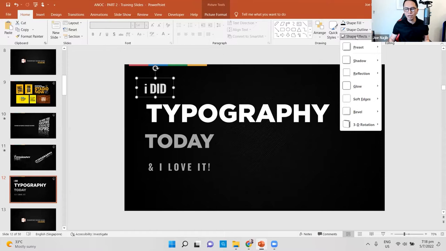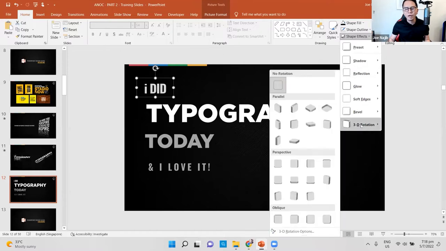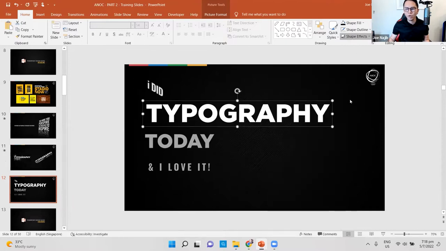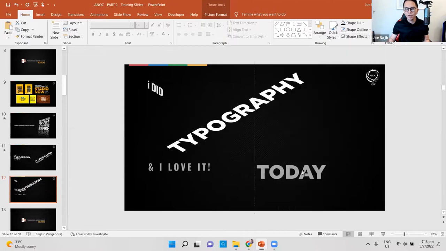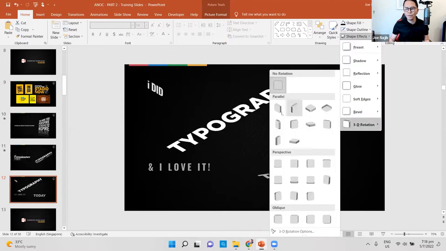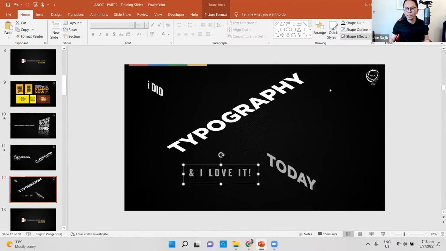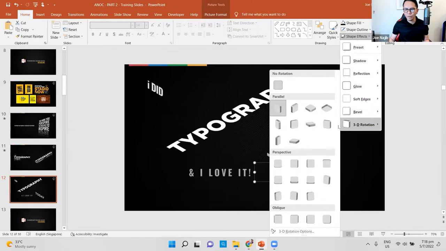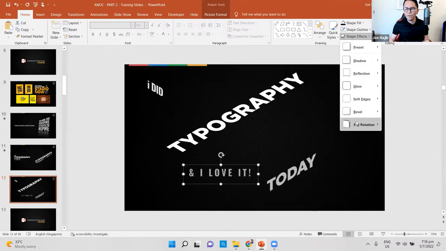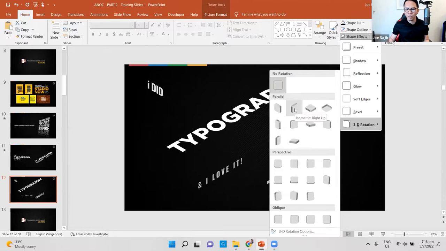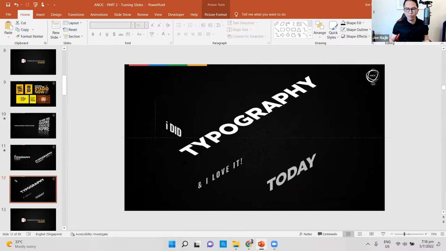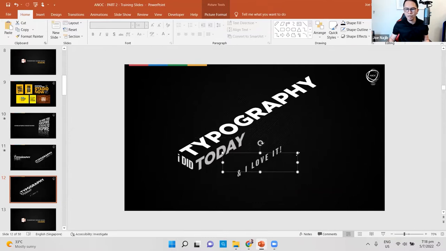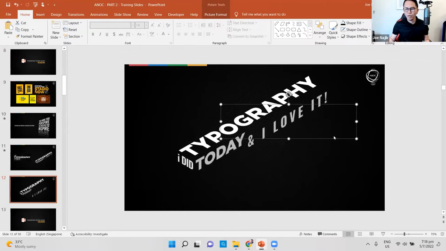So what we did the last time around was we went to the 3D rotation box and gave it parallel angles, giving different angles to all these different rows of text so that we were able to put them together and it actually became a whole new object. For example, I'm going to show you very quickly how I played around with the parallel angles. And just like that, the moment I put things together, for lack of better words, it looks almost like a chocolate bar or a block of wood.